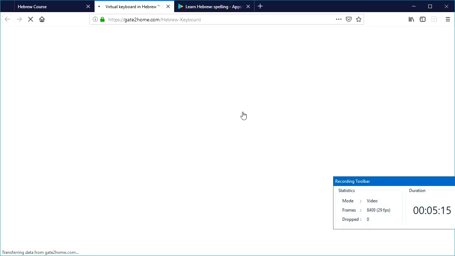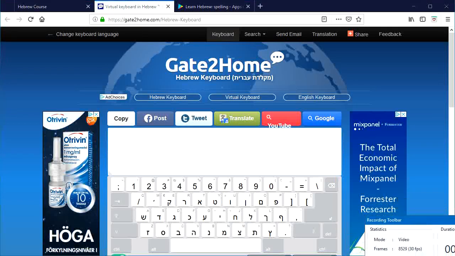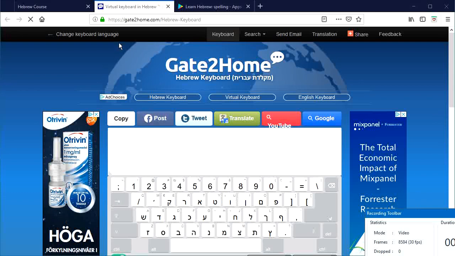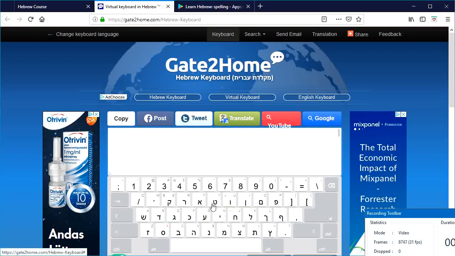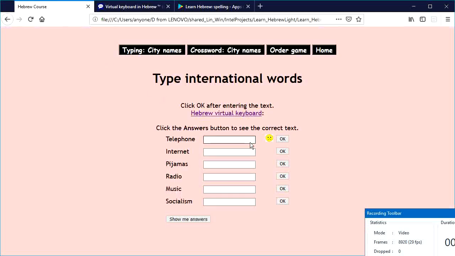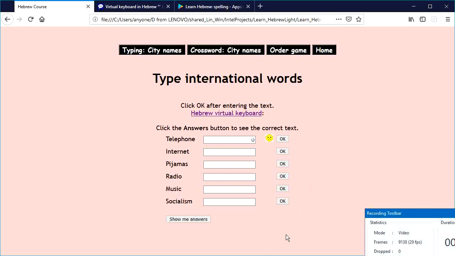I don't have the Hebrew keyboard right now. So you can just go ahead and click on Hebrew keyboard and then pick it up from here like that, and then you select it and then you paste it. Control C to copy, Control V. You can go ahead and do that if you don't have the Hebrew keyboard here, which usually is there.